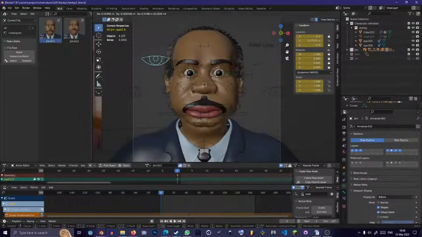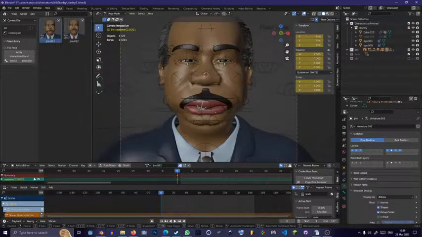I just finished doing the eye ring, and obviously rigging the face. It's like a spiteful expression.